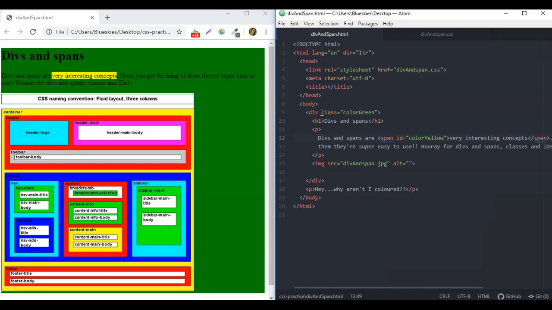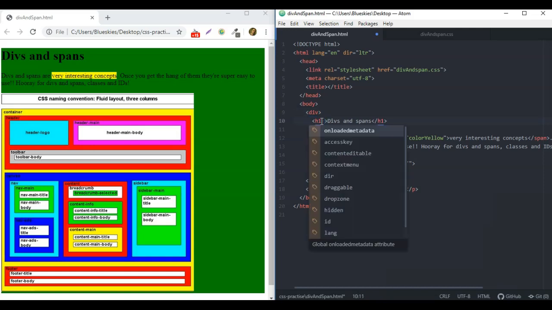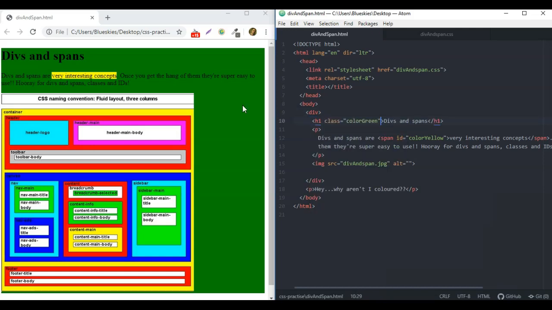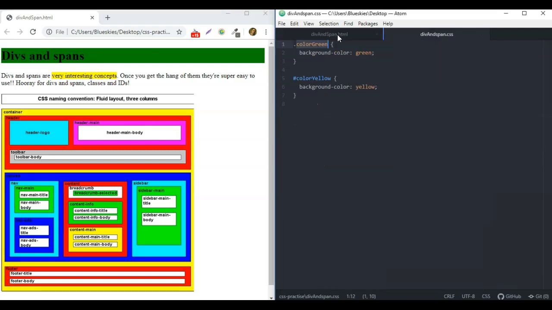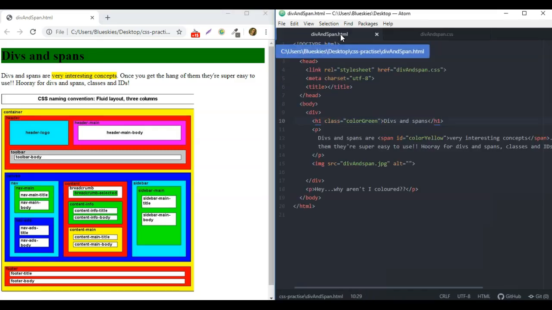Here we did it with the div. We could very easily instead not assign the div anything, which will then make the div useless to us, but we could put the class in for the header instead, and you'll see we just have a background color of green. Same thing with the ID. You can use it in the exact same way, except the ID should only be used once in your script.